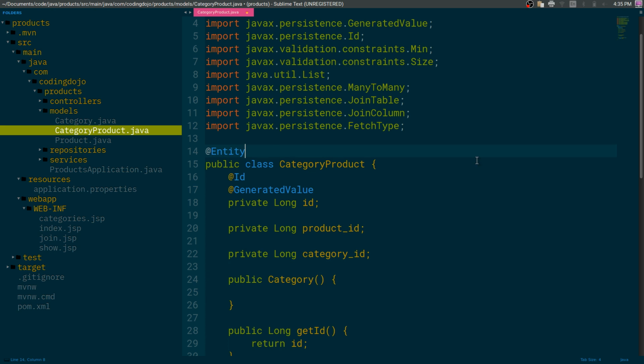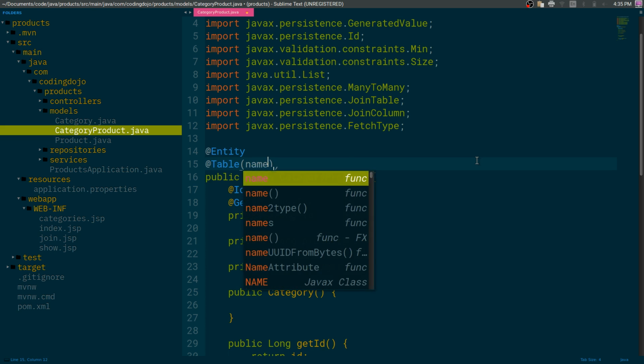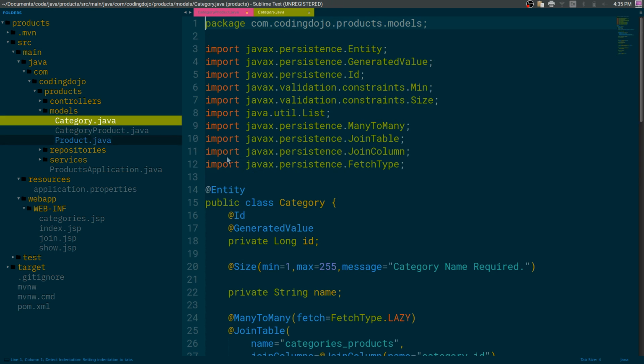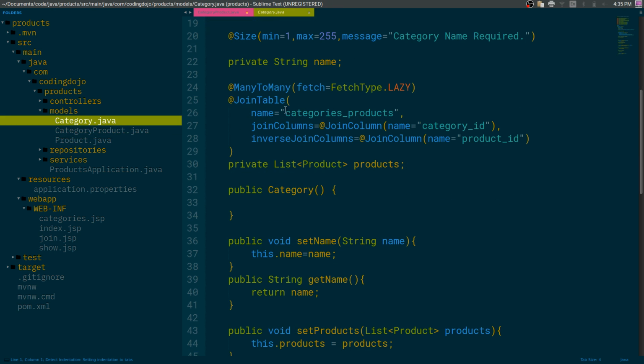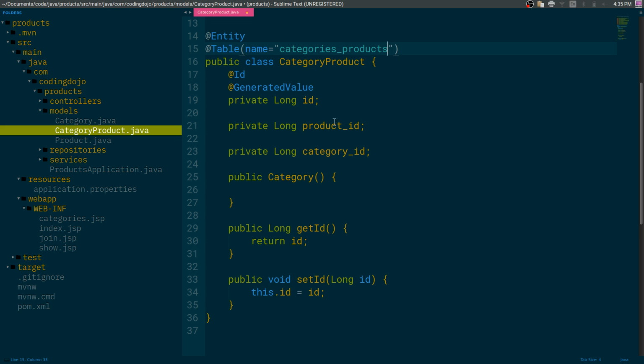So let's bring back in that ugly @Table annotation, because it's really useful in this case. The reason we need this is because this is what we're going to be calling the table in the database. So if we call this table the same as what we called our many table in our joins over here, then it'll work fine. All right, and that's all this model will do. Let's just make getters and setters for this, and then that's pretty much all we need. I think that should be it.